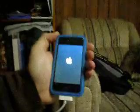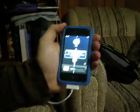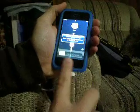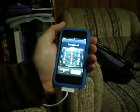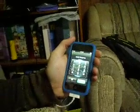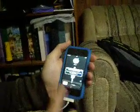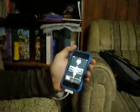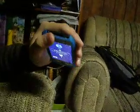Oh, then you can't see the little... see, now it's just vibrated. Oh, really? Update? SIM card installed. Dang. It doesn't matter. Who cares? Just skip that. Oh, emergency call? What does that mean? Oh, yeah, I can make an emergency call. Oh, dang, that's all I can do. So that means you have to take your case off with the SIM card in? No, it's fine. So why don't you put your SIM card in? Let's go. Oh, shit. Okay, I'm gonna pause.